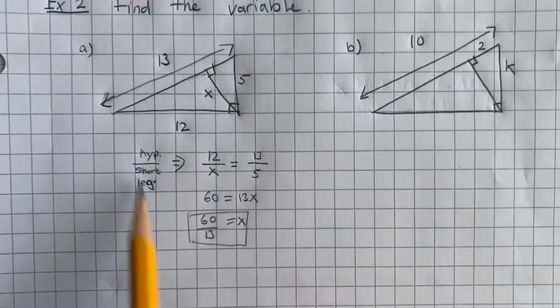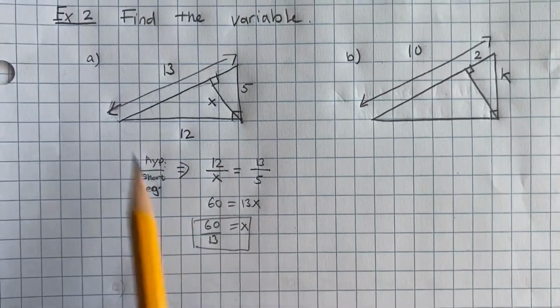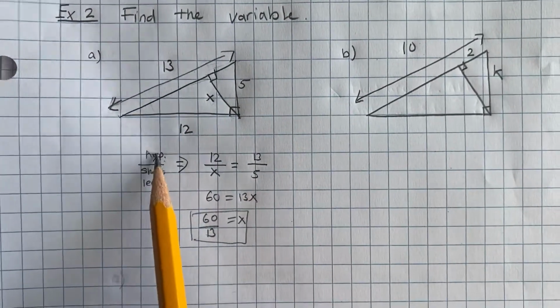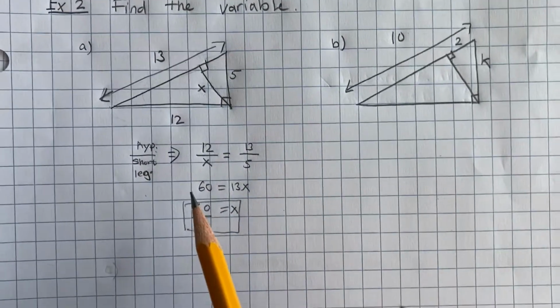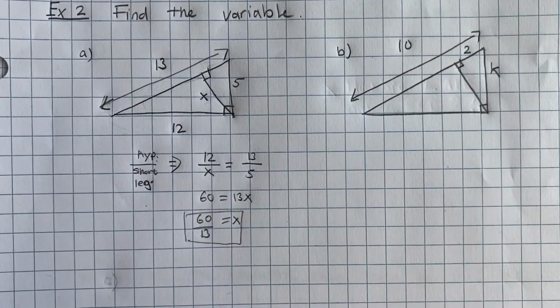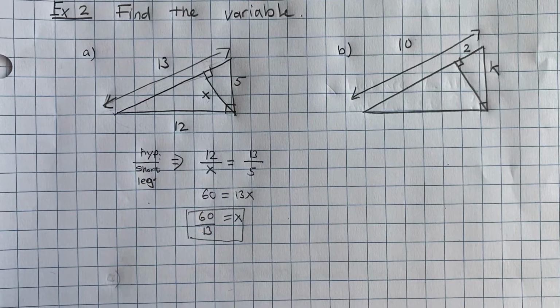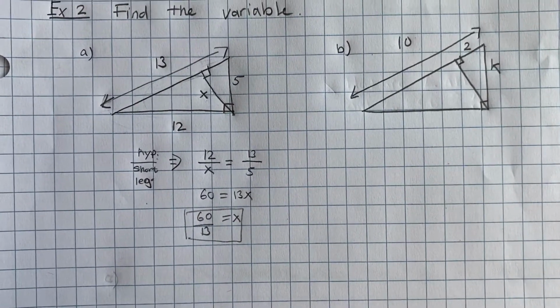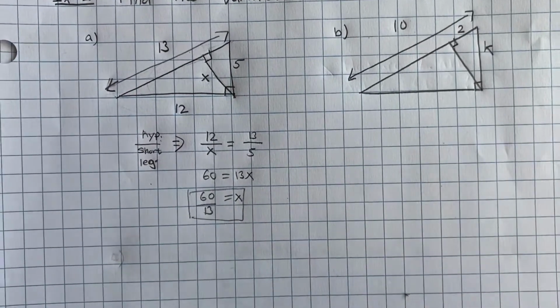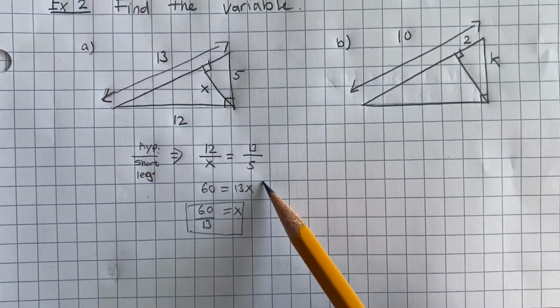Okay, so I just want to let you know that there's more than one way of doing this, right? Had you gone shorter leg, hypotenuse, it doesn't really matter as long as your proportion is consistent and they correspond. Just like solving similar polygons, trust the similarity statement and make sure everything is lined up when you write out your proportion.